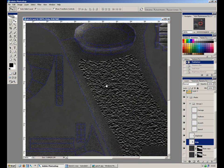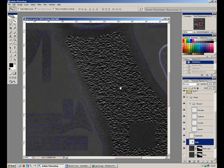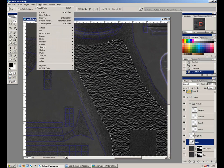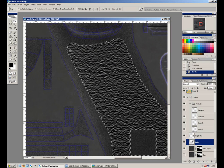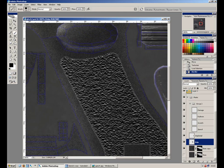Okay, so what I'm going to do now is we want a slight little border all the way around this, and one way of doing it is to select your layer, and then we're just going to make a border selection. So I'm going to go Select, Modify, Border. 2 pixels will do, and just hit OK. And you can see now that I've basically got a slight border all the way around my selection, and that is my new selection.